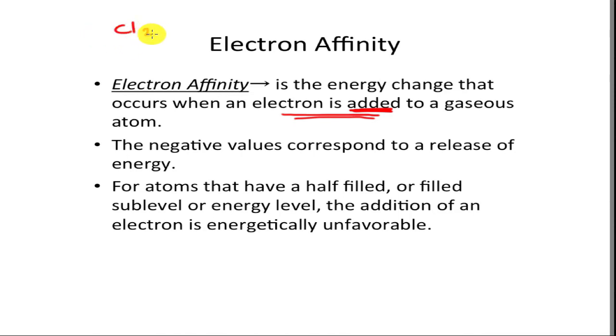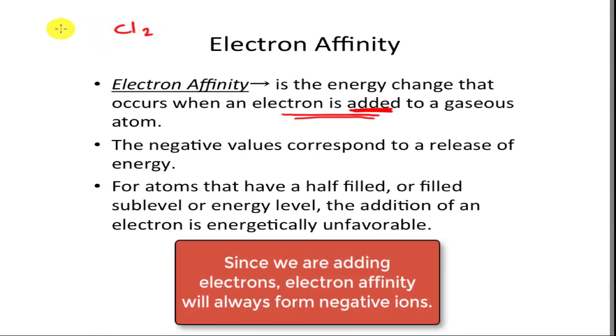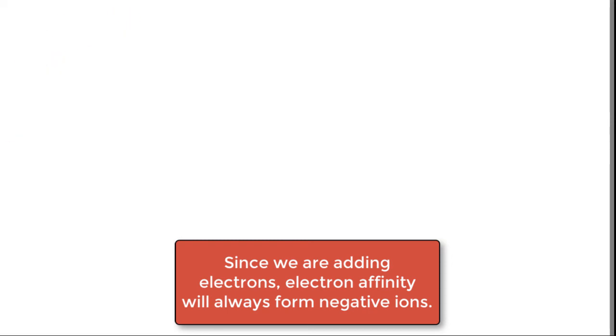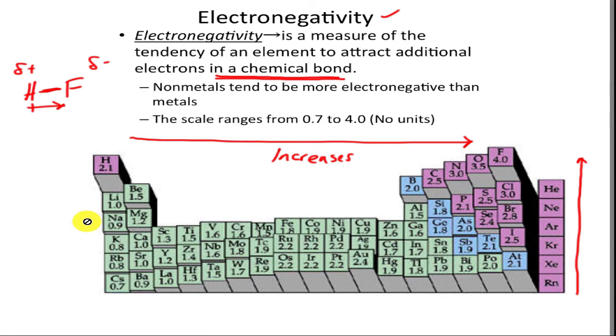So that would be something like chlorine. Obviously, chlorine would be diatomic, but we'd be looking at each chlorine atom's ability to take an electron into its structure. Where would it get that electron? It would get it from sodium, because sodium isn't going to be very good at pulling the electron, and therefore it will lose it to the chlorine. Okay, so actually, real quick, I just want to briefly talk about electronegativity. Notice that even the metals, we think of metals as giving up electrons. They don't. Metals don't give up electrons. They're holding on to them as well because they have a nucleus just like the nonmetals do. The thing is that when we put a metal next to a nonmetal, the electron's lost to the nonmetal because the nonmetal is so much better at pulling electrons.